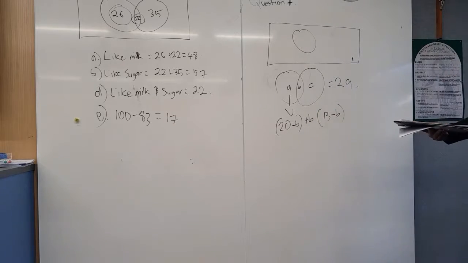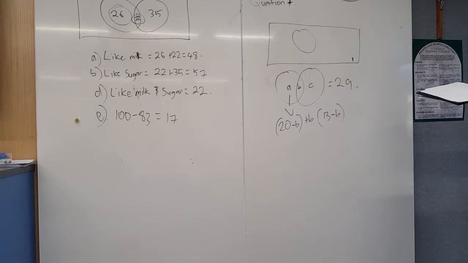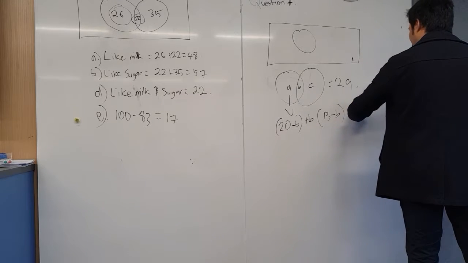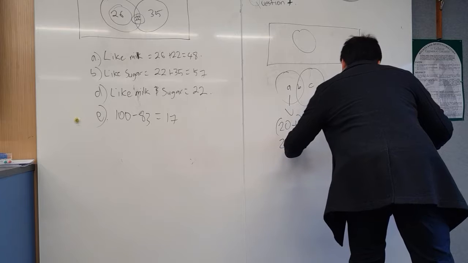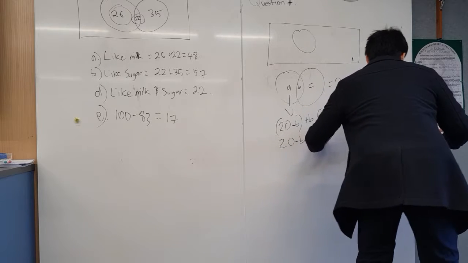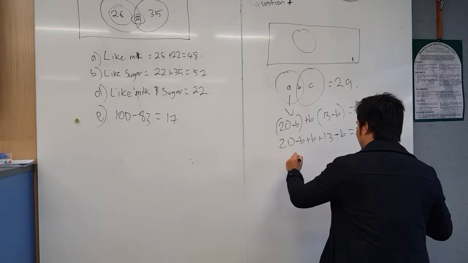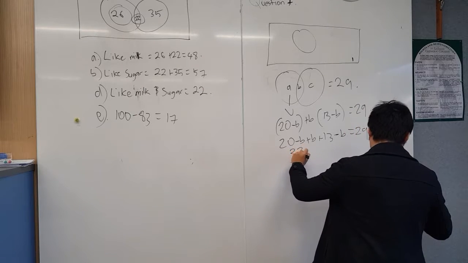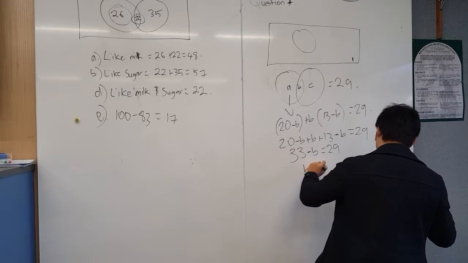Which is the same way that Stanley got to his answer, but if I put it into an equation, do you guys understand a bit more? So if you get to answer a question like that, you want to draw out everything and put in A, B, and C to see what's missing, and you can substitute in the values that you need to find the answer. So it will be 20 minus B plus B plus 13 minus B equals 29. And that simplifies down to 33 minus B equals 29. B equals 4.